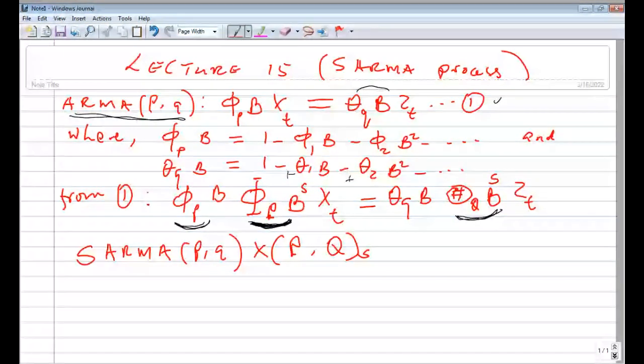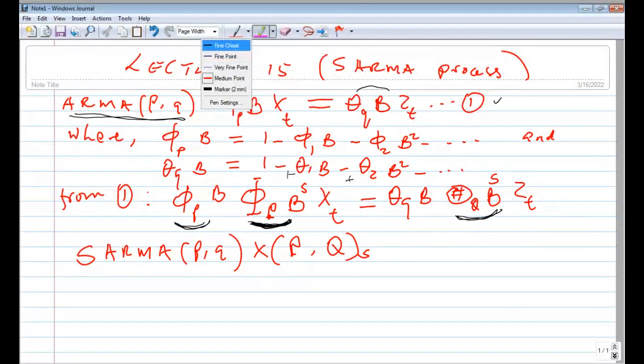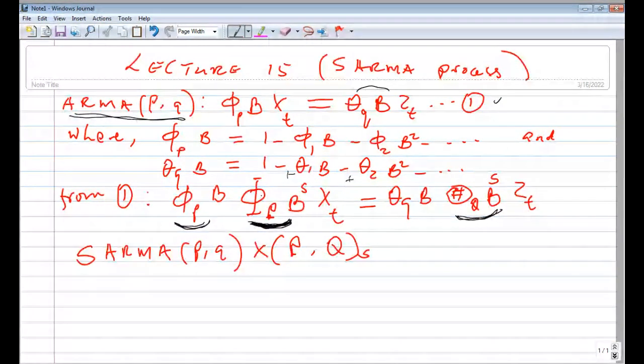I was saying that we have got an ARMA process, which is equation number 1. So from that equation number 1, which is our ARMA process, we can add a seasonal part for both autoregressive and moving average processes. So in other words, you have to add a seasonal part in autoregressive, which is the left-hand side, which is this one. This is the seasonal part in the left-hand side, and it represents what? The seasonal part of an autoregressive process.